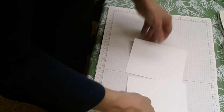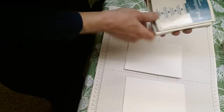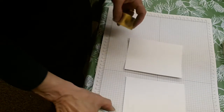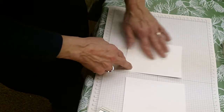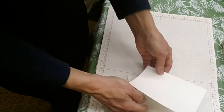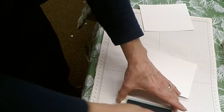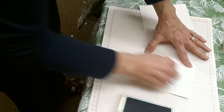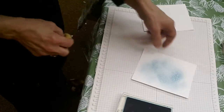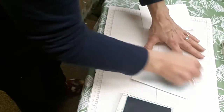Then I'm going to take my sponge, and I couldn't remember what colors I actually used on the original card, but I'm going to use Island Indigo to do some of my sponging. And it looks like this one, I can see, I'm sure you can't see the little lines. It looks like this really took the wax pretty good. So I'm just going to take my sponge and go right onto the ink and just go right over this. And you can see that wax, just the design just shows up almost immediately.